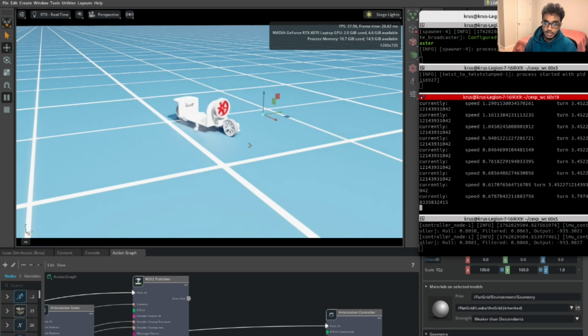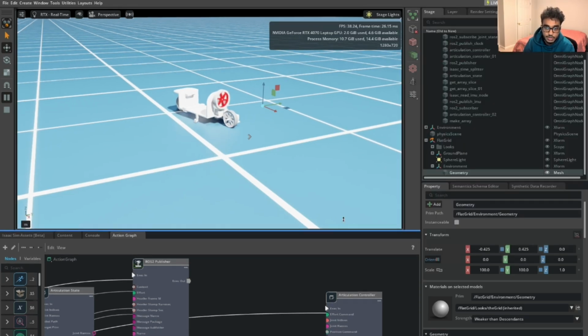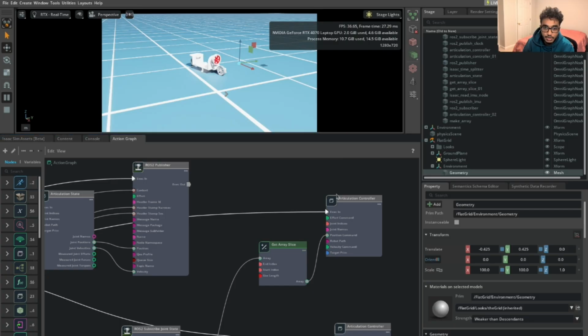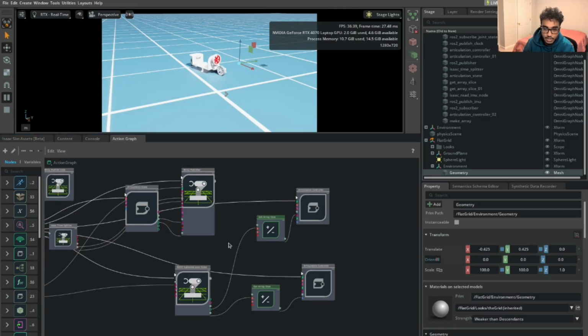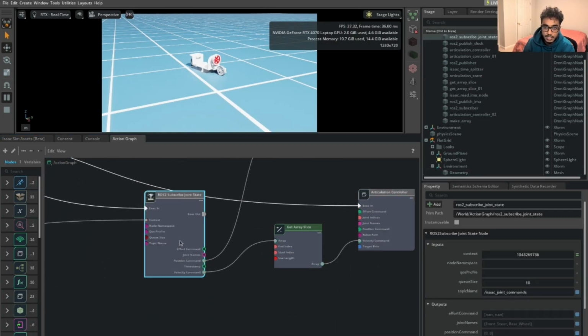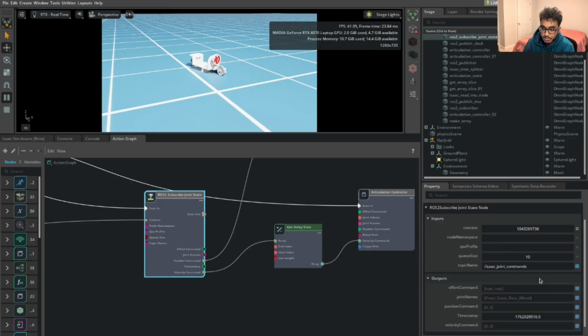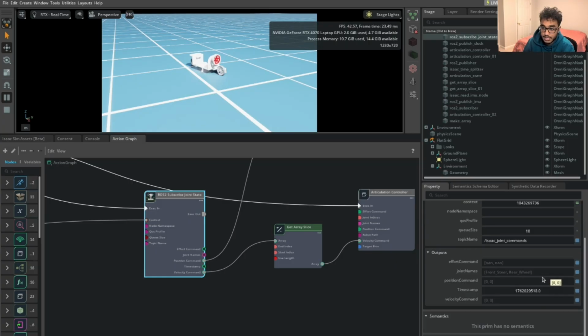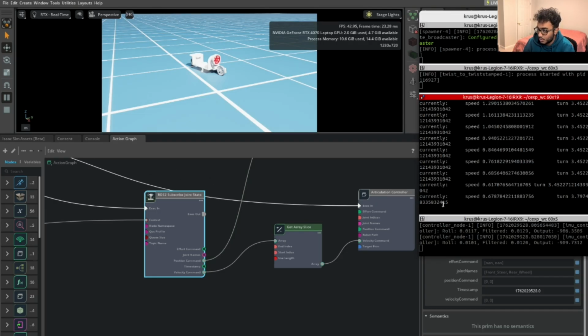In the background, it is all the ROS2 controller which is making this happen, and you can see what your subscriber is doing. So your subscriber here is basically subscribing to Isaac joint commands, and when you are pressing I, you can see the value being changed here.